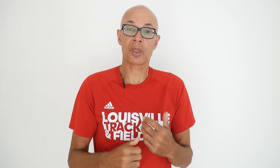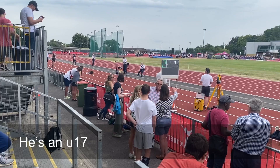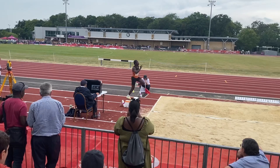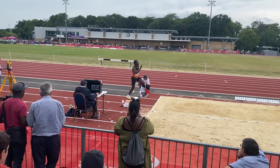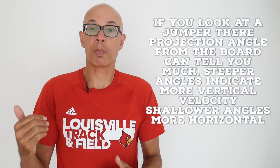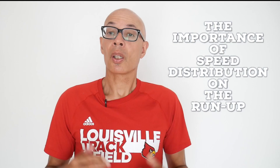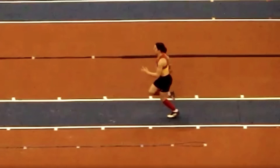You also have what's known as vertical velocity — the speed at which your centre of mass goes up — and I'll talk more about that in another video. One of my young jumpers, Dimitri, recently jumped 7 metres 36, and on his better efforts he was accelerating into the take-off from six metres out to one metre out from the board, achieving a velocity of 10.13 metres per second. Crucial to optimising velocity across the final three steps into the take-off is how you set the jumper up.